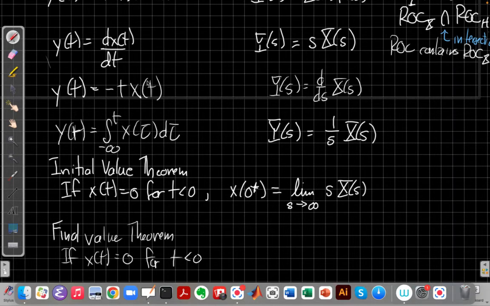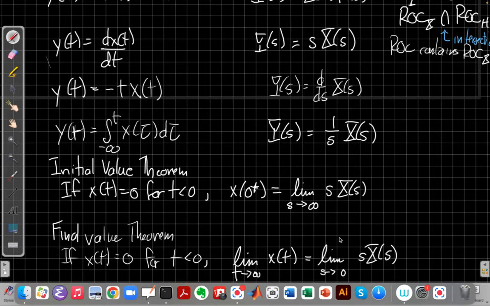And then there's a similar dual version for the final value theorem, which is again, if I have a causal signal, so if x of t equals 0 for t less than 0, the limit as t goes to infinity of x of t, that is the final value, the limit, the asymptotic value, is also the limit, involves s times x of s, but it's the limit as s goes to 0 rather than as s goes to infinity. So that's the difference between initial and final value theorems. So for causal signals, I can use the limiting behavior of the Laplace transform at infinity to tell me what's going to happen for the signal at the start, and the value at 0 to tell me what's going to happen at infinity for the time signal.